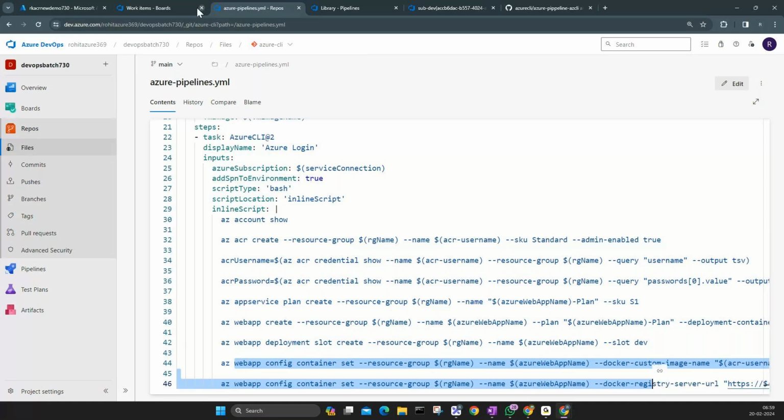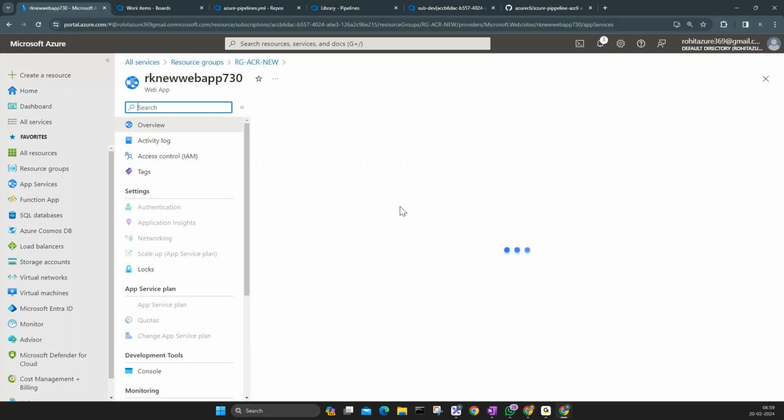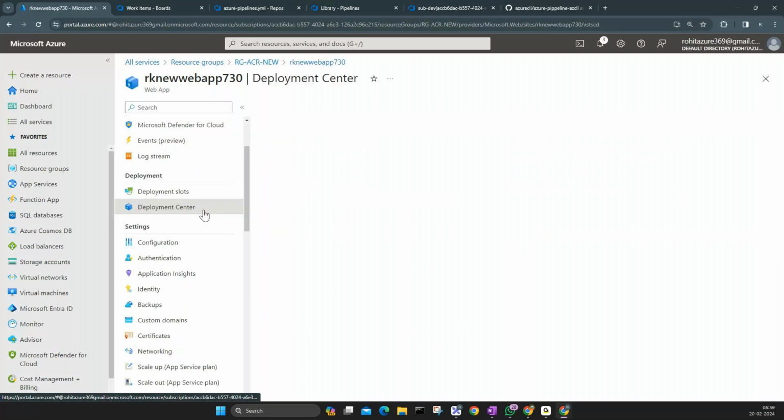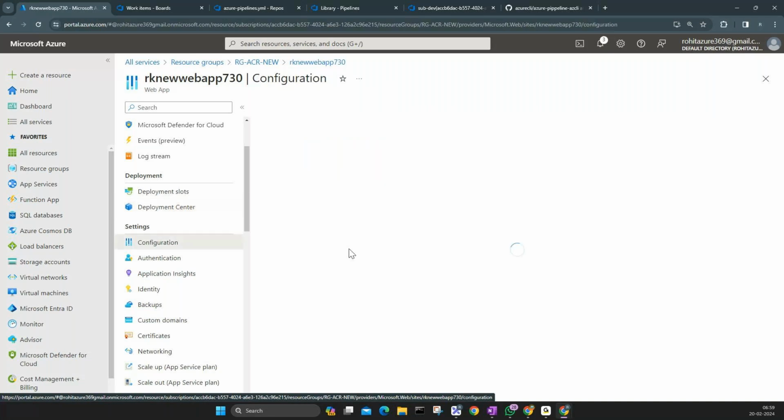Let's go back and let's see what all things actually are there. So I can go back to my system. I can see at least this particular piece is there. I will go to my service here. I can see, yes, it's under the ACR already created. I can now go to my deployment center. Okay, so in the deployment center there is nothing because I haven't really provided anything. I just mentioned there will be a Docker configuration, and if I go to Docker here in the configuration setting, I should see all my Docker configuration set up here. Yes, I can see everything is here.